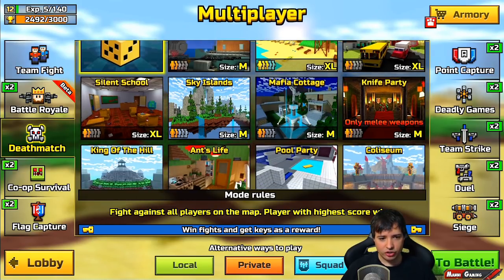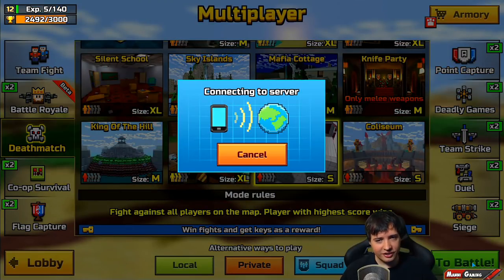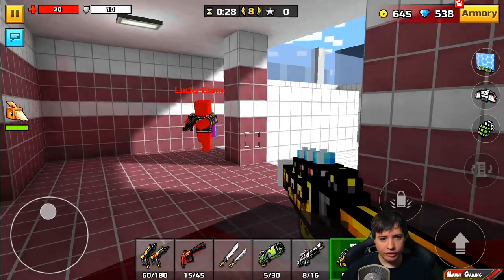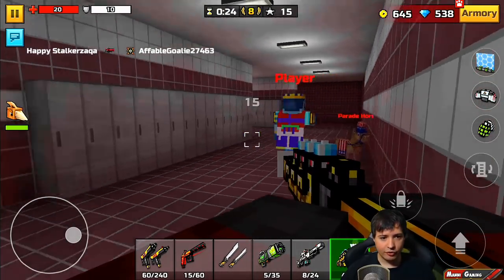Oh, we can actually choose a map directly. You know what? Let's go to Pool Party, because I think this is an excellent map for the Solar Power Cannon. You can literally just walk around there and one-hit kill everybody. Like that. Boom. Oh, there's a guy in front of me.